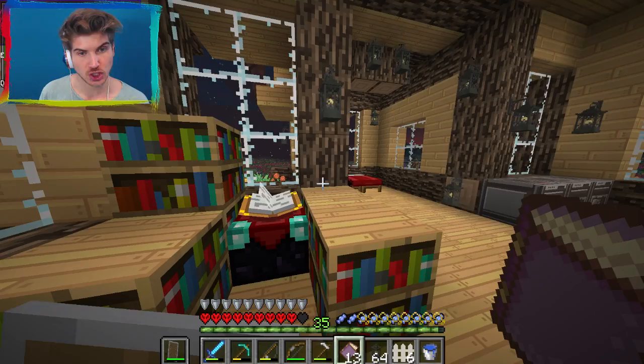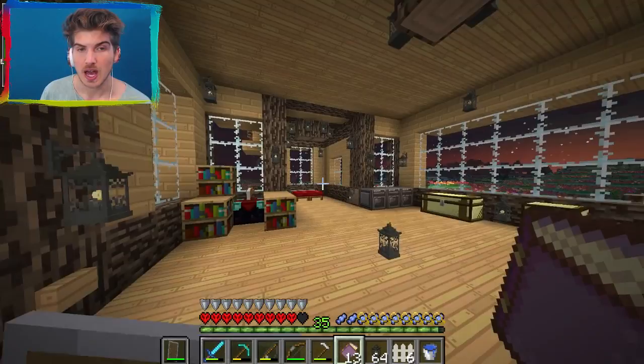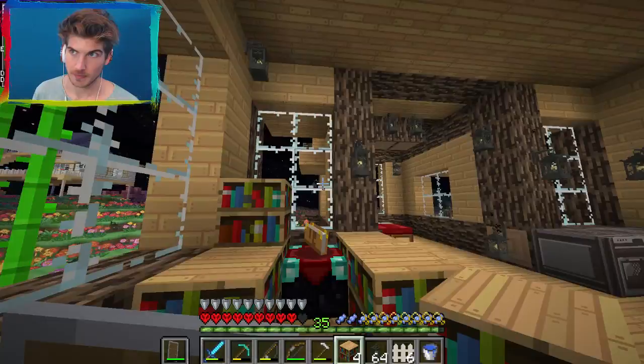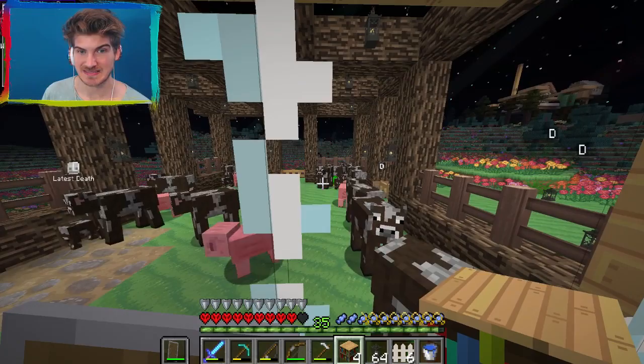1, 2, 3, 4, 5, 6. We should have 6. So we need 9 more, I believe. So let's see how many we can make. Okay, so we were able to make 4 more. So that means we need 5 more. Okay. Cows, I'm sorry, I have to die soon.